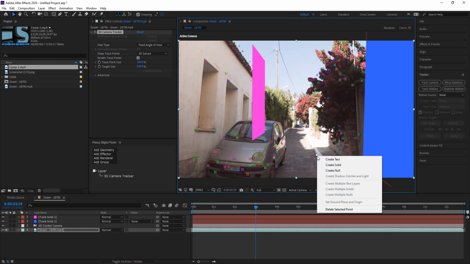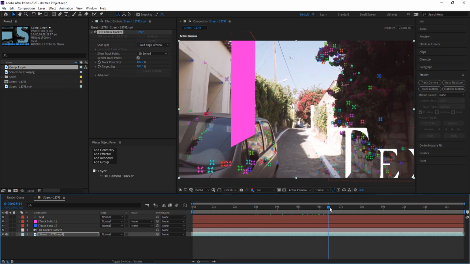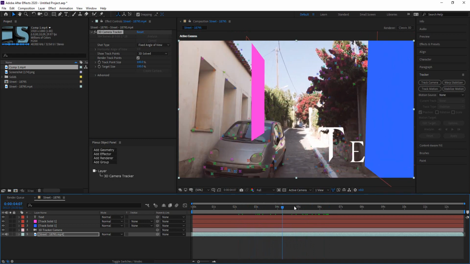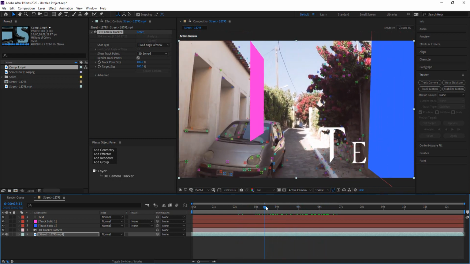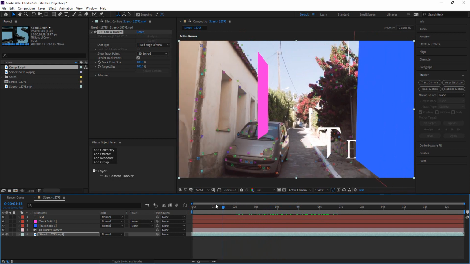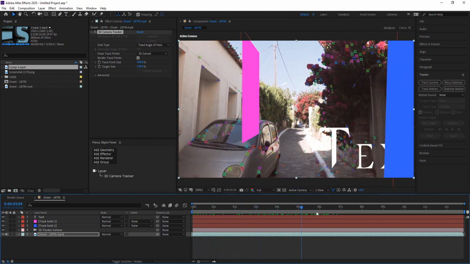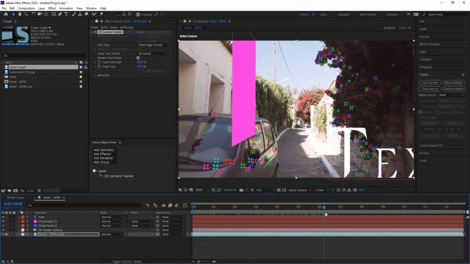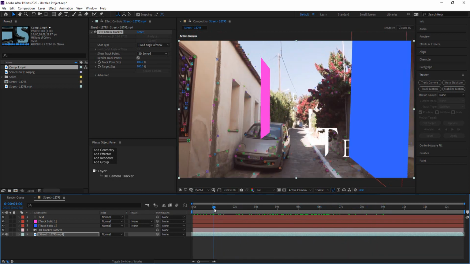Now, you could also take these singly and do things like add text. And I'm sure people have seen these where the text stands still but the camera keeps moving. This is how they do that. I'll do another tutorial using 3D text and whatnot. If people want to know how to do that, just leave me a comment down below, and I'll go ahead and do a tutorial about that also.